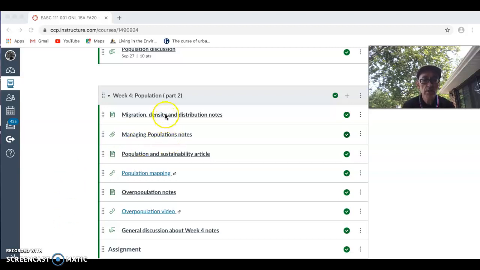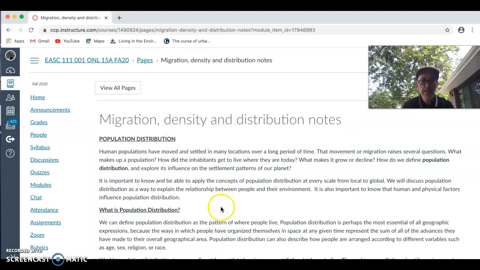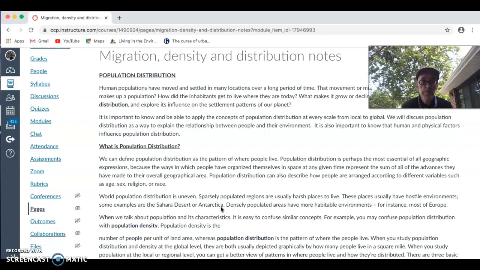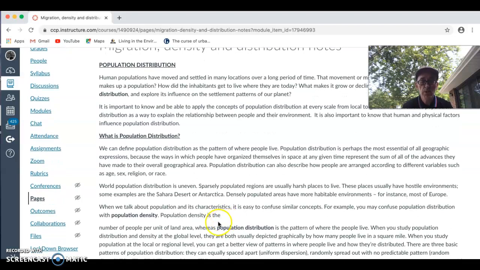So with regards to migration, if you look at the notes relating to this, what we see is population distribution. This is where people are spread over the surface of the earth. This might be useful when describing your country. In the introduction you talk about distribution. Where are people? So it's the pattern of people over the Earth's surface, and this can affect what's termed the population density, which you may also want to talk about.